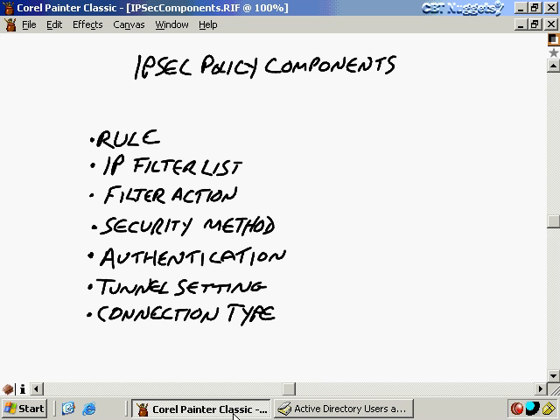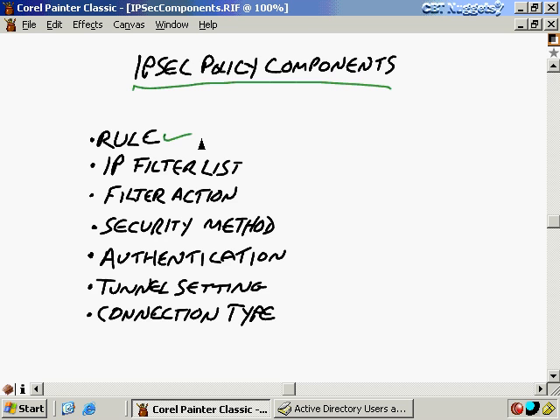Well, in a corporate environment, you can use IPsec to verify that messages are from who they say they are. There's a number of ways of doing it. One of the ways is to use IPsec. And in this nugget, we're going to take a look at IPsec and specifically get an overview of the various IPsec policy components. So as we get started with this, let's go ahead and first take a peek at what an IPsec rule is. And I'm going to take you through the interface. We're actually going to see where all these take place in just a moment. But first, let's just get an overview of them.